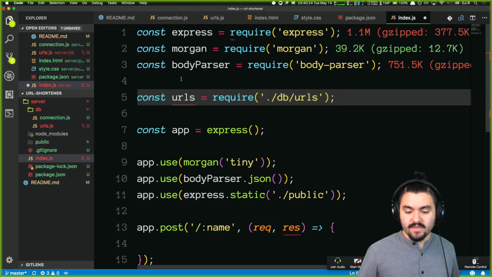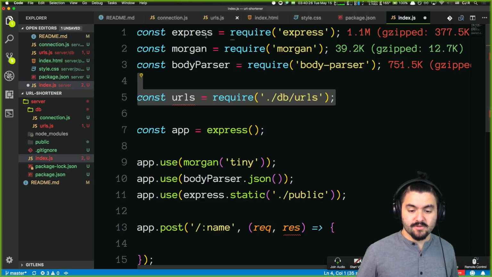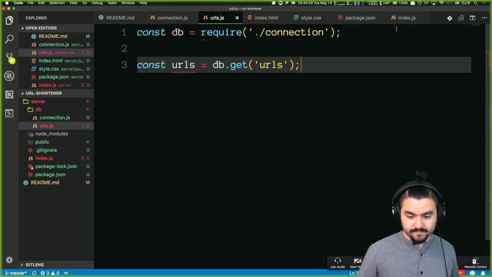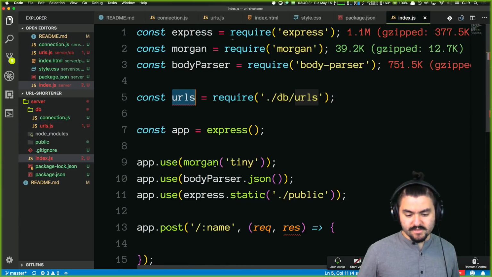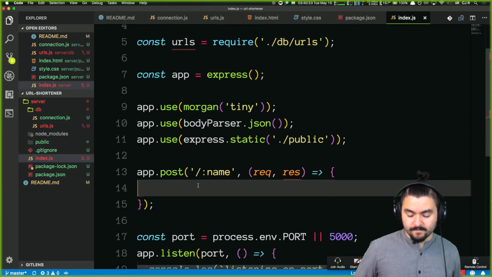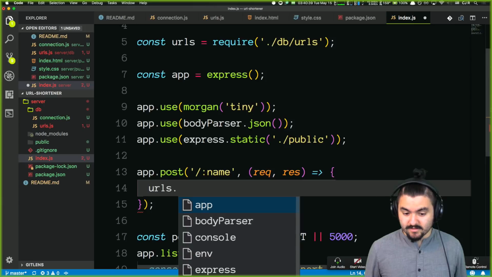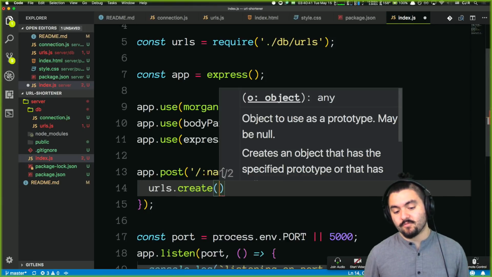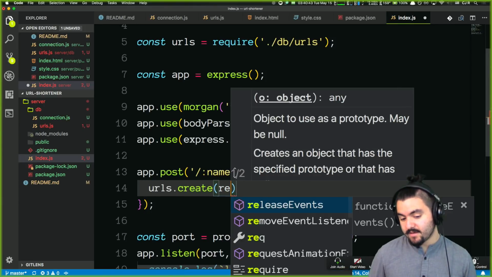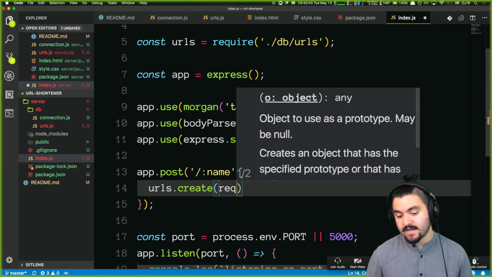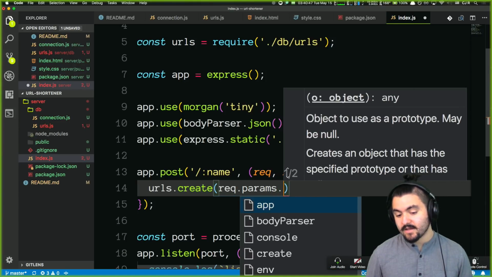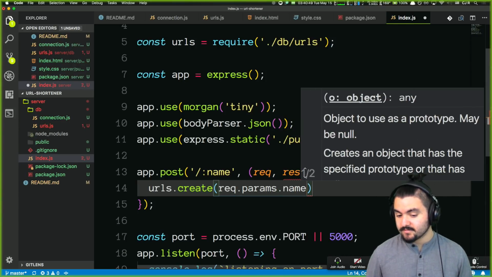So this is bringing in eventually whatever we're going to return from this file. So now that we have URLs, let's just say URLs dot create, and we'll pass in req dot params dot name, comma, req dot body.